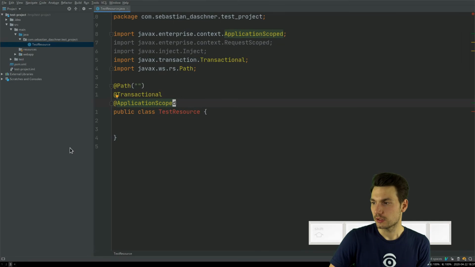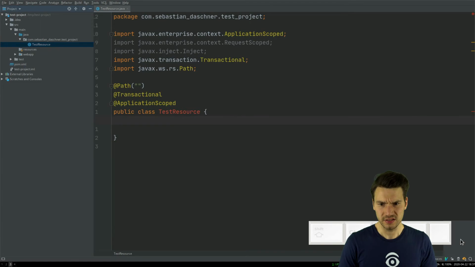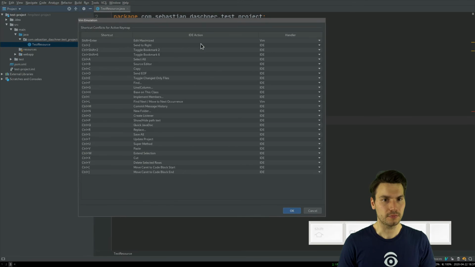What part of Vim do you use in IDEA? I use IDEA hotkeys a lot when I'm trying to switch to the embedded Vim plugin, but doing that I miss my everyday hotkeys in Vim layout. Good point. Let me see, you can see this somewhere, right? Like here, yes. Settings? Yes. It's a little bit small. That's the Vim emulation. As you might see, everything is set to IDE except Shift and Enter, because I have a remapping in Vim.